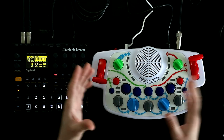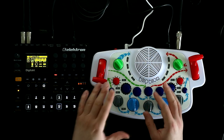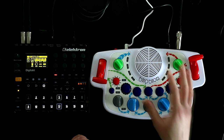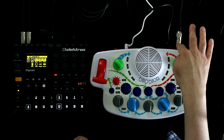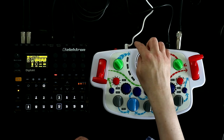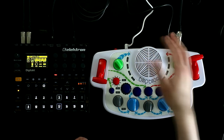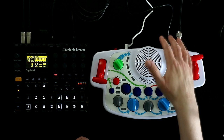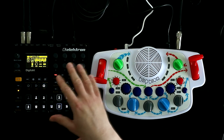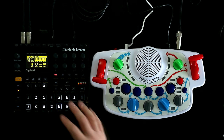Let's start with the toy aspect of it. It has a built-in speaker, which is pretty good as far as built-in speakers on a toy synth go, but it also has a line-out. It has a USB 5-volt adapter power in, and it will also run on batteries. And it has a MIDI in, which means we are able to clock it and control it using another synth or instrument. In this case, it's going to be the Digitakt.